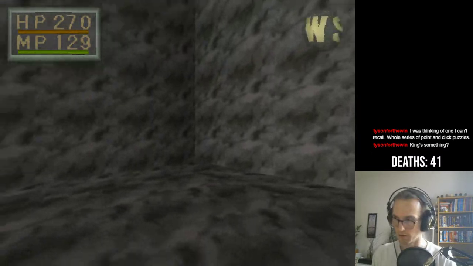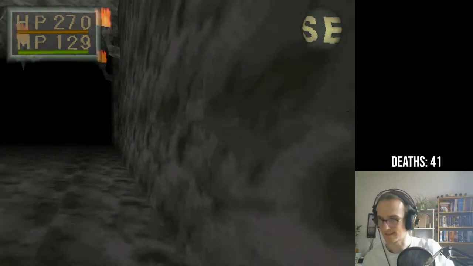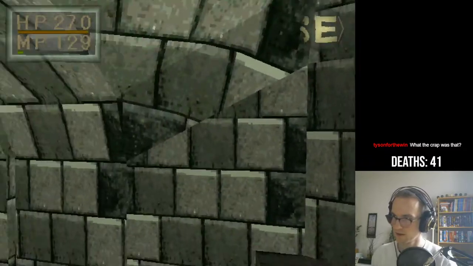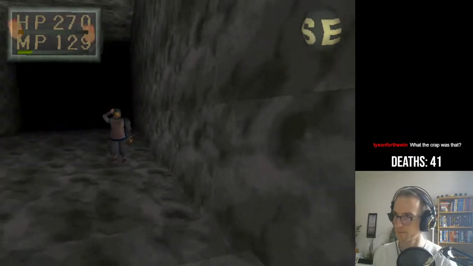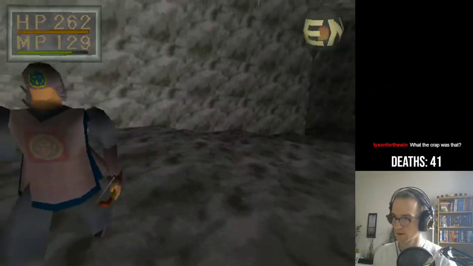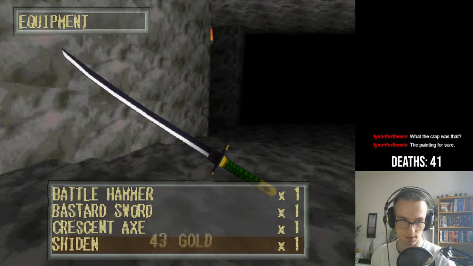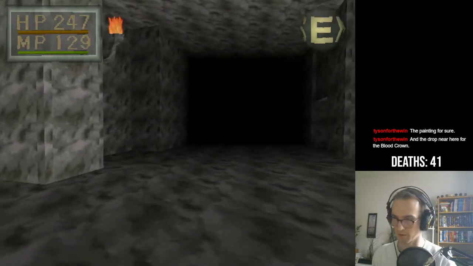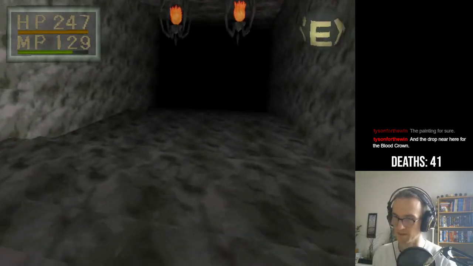Mm-hmm. All right, so what I'm gonna do, what should we do? Should I go back to Harvine's castle? And let's explore this area a little more, and then maybe go to Harvine's castle. Okay. This is that, and this just takes us back. Okay, hey, buddy. You know what? Let's go back to the Shiden. The painting, yeah. The drop near here for the blood crown. Okay. Crikey, there's so much stuff. I mean, I wanted to explore the abysses.